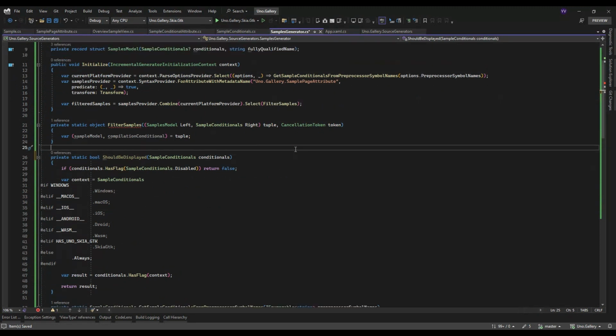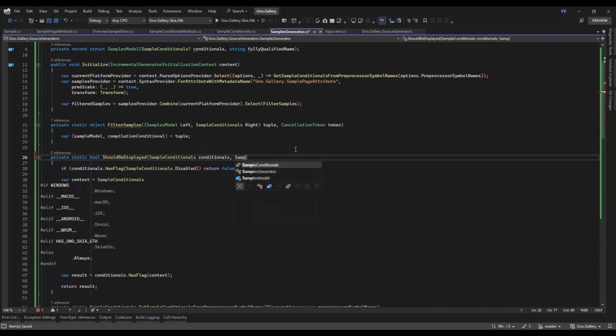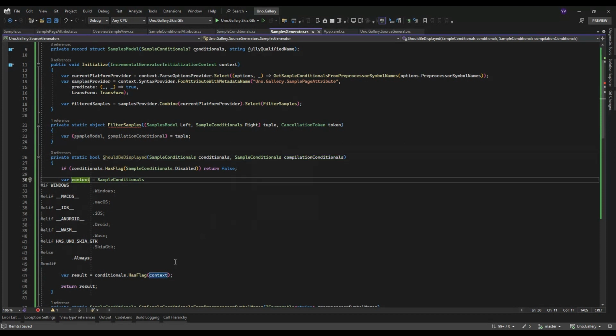But now here we will have the conditional and another one that represents the compilation conditionals, which is actually the context.